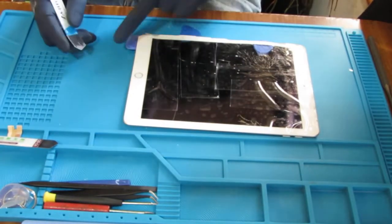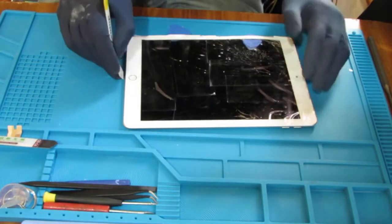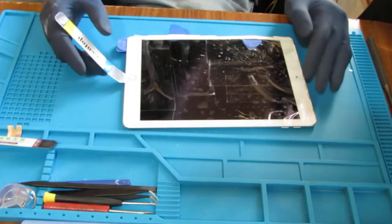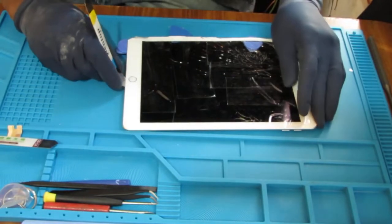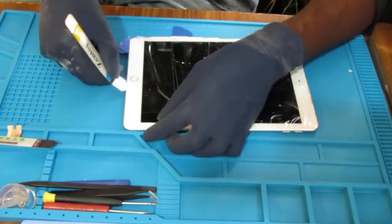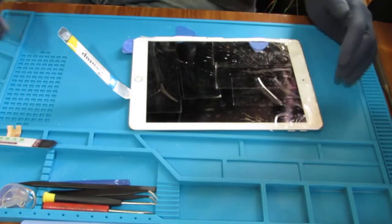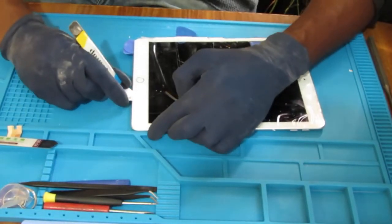It's right here, right? You're going to be very sensitive with the screen because if you want to save this home button, so why would you want to save the home button, right? The home button is serialized to the motherboard. So you don't want to go too deep. When I say serialized, that means you can't just put another home button on there and maintain the touch ID. It scans your fingerprint.